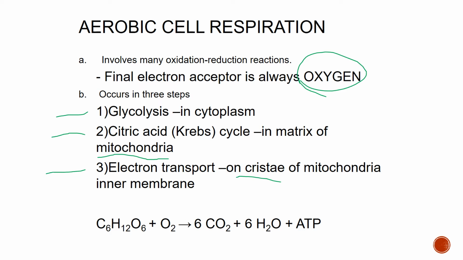The product that we get out of one glucose molecule, when we talk about a catabolic reaction, is breaking down. So we'll have glucose plus oxygen yield 6 molecules of carbon dioxide, 6 molecules of water, and then the big thing is ATP that we'll use later for energy to help drive anabolic reactions to help build things up.